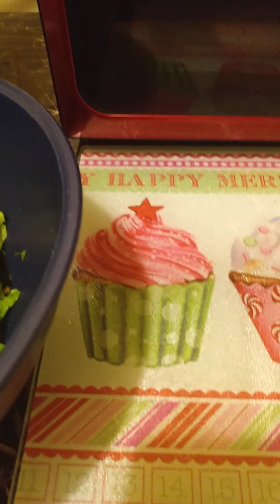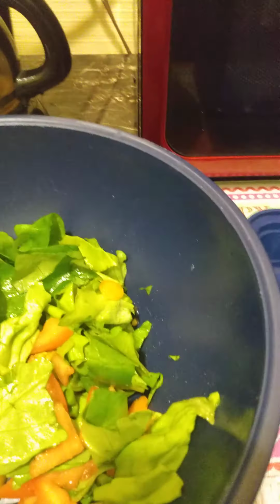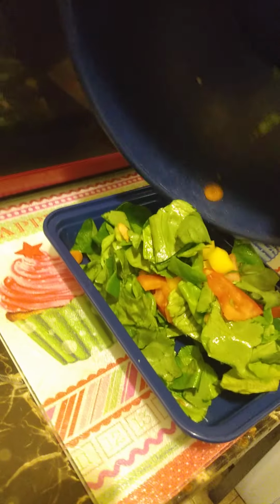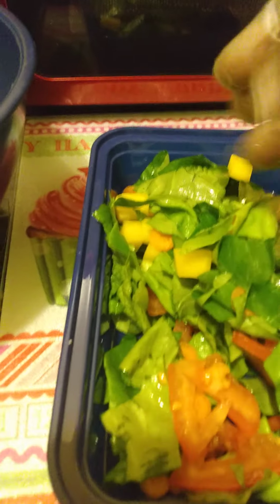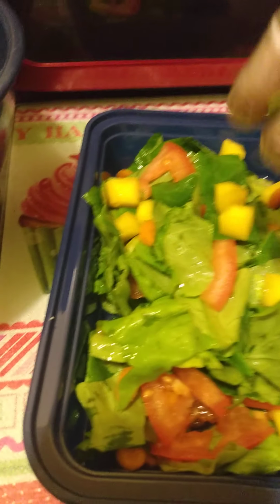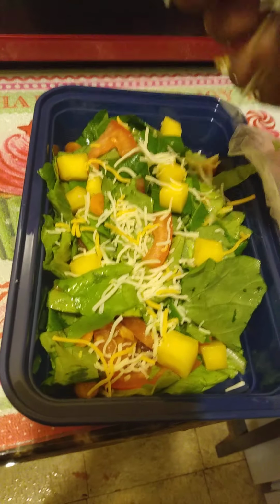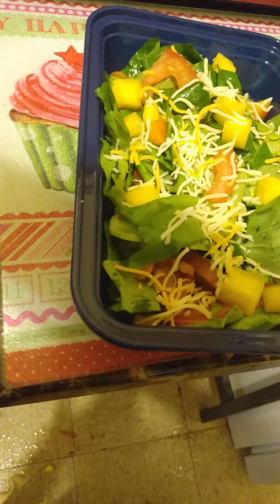Small together. Sprinkle a couple on top. I'll take a sprinkle a little bit of shredded cheese. I like to use the Fiesta blend.